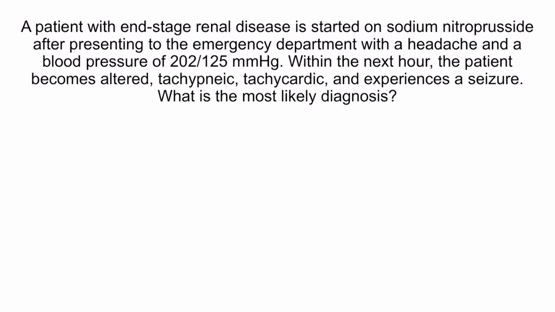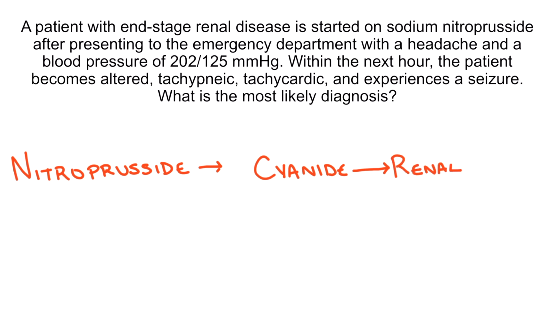All right, the patient is likely experiencing acute cyanide poisoning after receiving treatment for hypertensive emergency with sodium nitroprusside. Sodium nitroprusside poses a risk of causing cyanide poisoning because it's metabolized to cyanide by the body. Normally, the metabolites are cleared by the kidneys. In patients with substantial renal disease, however, cyanide can quickly build up in the system, leading to substantial toxicity. This question should serve as a reminder that sodium nitroprusside can cause cyanide toxicity, and that cyanide toxicity is more likely in patients with renal disease.